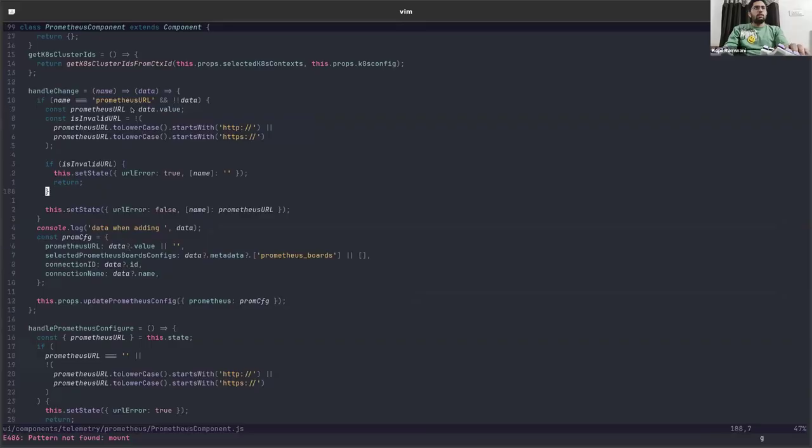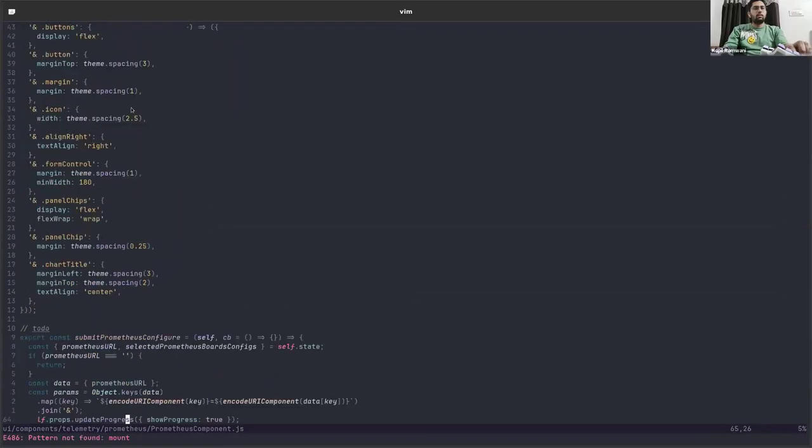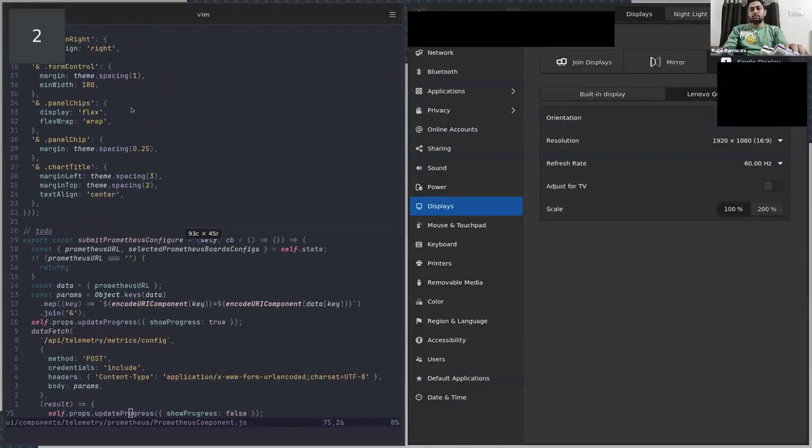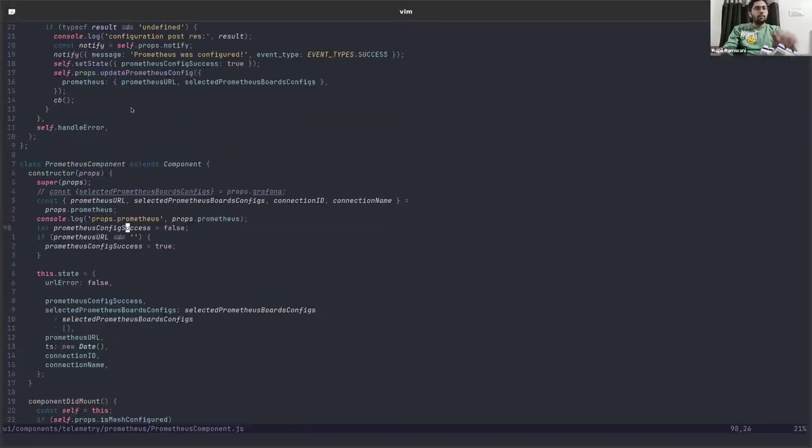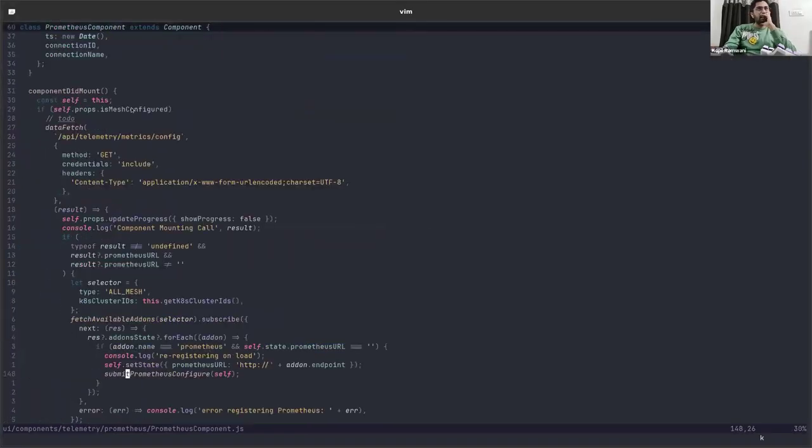Let's see where that one is. Okay. Wrong control. Yeah. So this one is bringing in the connection ID, but the connection ID does not exist in the API response. So when we mount this and call this, this one is not returning anything. The server is returning nothing on this GET. It's just returning some HTML for it, but it's not returning any connection ID.